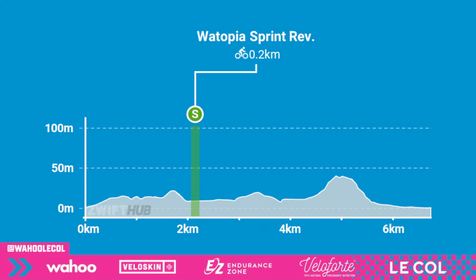Okay, perfect. We're excited to hear what you have to say. I wanted to start out real quick with some basic info from the course. For you guys who aren't seeing the stream right now, we have an elevation profile up. Today's course is going to be 7.1 kilometers or 4.4 miles per lap.